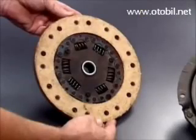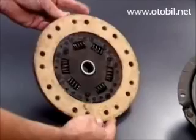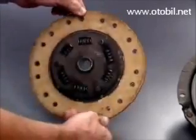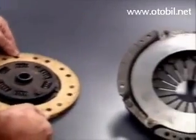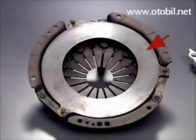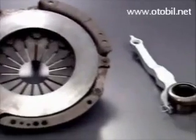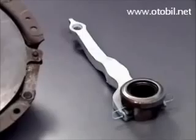The clutch unit consists of a friction-type disc with 2 friction facings and a central splined hub, a pressure plate assembly consisting of a pressed steel cover, a pressure plate with a machined flat face, and a segmented diaphragm spring, and a release bearing and operating fork.